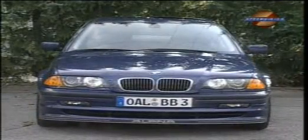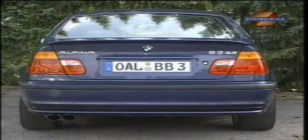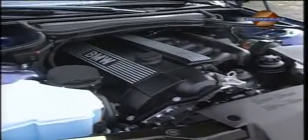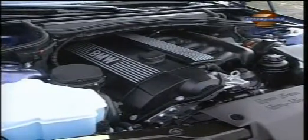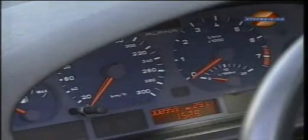Alpina stands for traditional qualities. These green racing stripes have been around for 20 years, and so has the exciting wheel design, seen here in 18-inch format. The B3 3.3 is based on the BMW 330i and is also the top-selling model in the Alpina range. The six-cylinder engine, with its long stroke, provides 335 Nm of torque, and where running smoothness and elasticity are concerned, it's way ahead of its peers in this series. The Alpina's interior shines with extensive series fittings, top-notch workmanship, and loving attention to detail — every inch the gentleman.